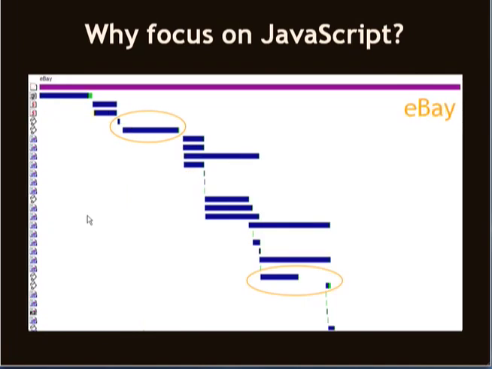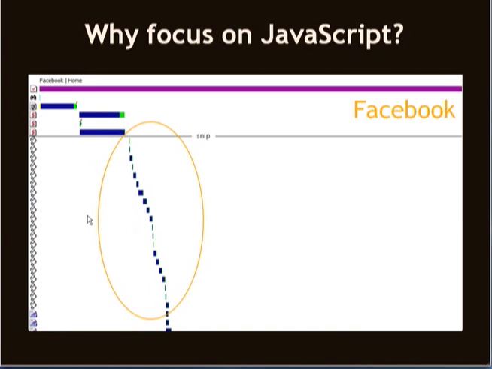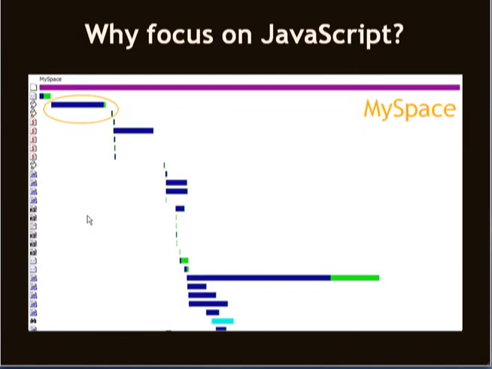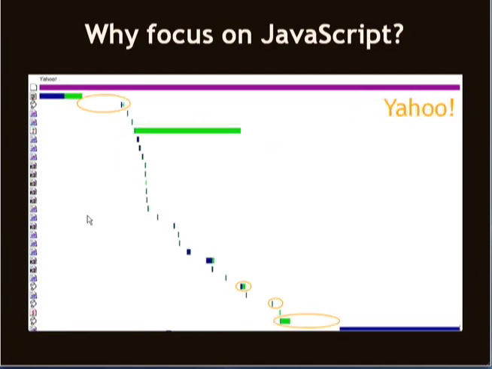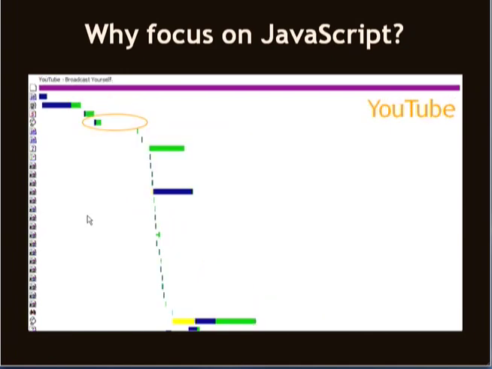Here's eBay — same thing. About 30-40% is downloading just three or four resources. Facebook has an amazing number of scripts. When I did these downloads I was on a pretty fast connection, so each of those scripts came down fairly quickly, but they still took a large percentage of the download time because of the blocking behavior. MySpace: only two scripts, but those two resources took about 20% of the overall download time. Wikipedia: five scripts taking up maybe a third of the download time. Yahoo: only one or two scripts here, but they still take a fairly significant amount of time — and that white space at the top is probably some inline scripts executing. Finally, YouTube: only one script, but it's about 20% of the total waterfall time.